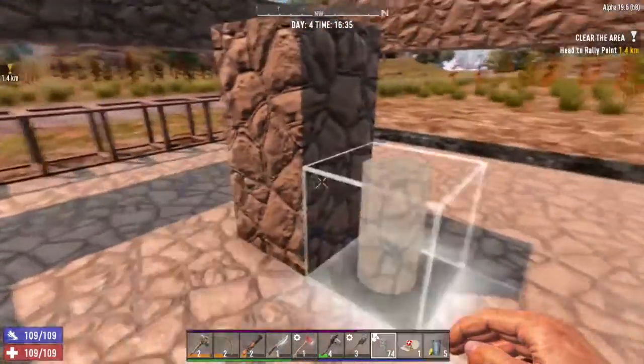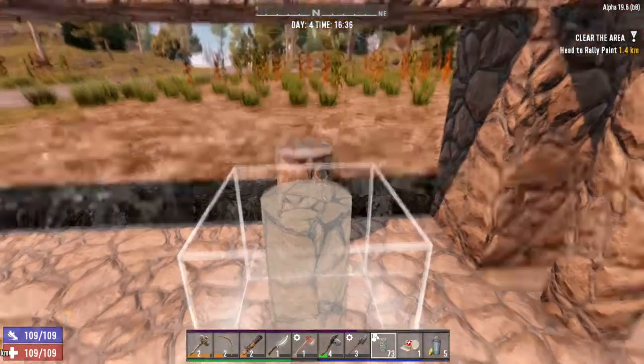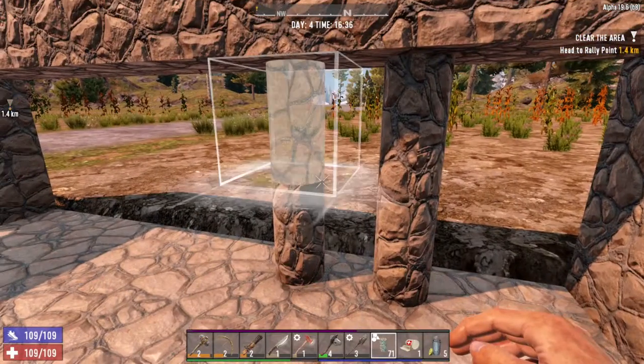All right, so I'm just going to fill the rest of these in. I'm going to leave one open just so I can get in and out until we're finished setting this up so that we can get in here. All right, so I'll be right back.